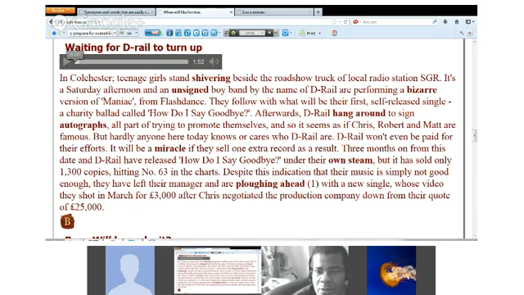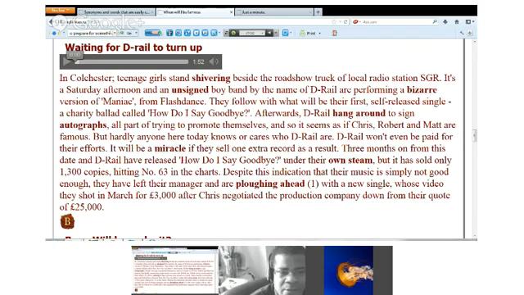Three months on, Derail have released How Do I Say Goodbye under their own steam, but... can you hold on there a moment? That's a very interesting expression, "under their own steam". Can you see any meaning there? They did it under their own steam. Could you change those words to another? If you do something under your own steam, how do you do it? On my own? Yeah, that's basically it, without help. Without finance or help like that.